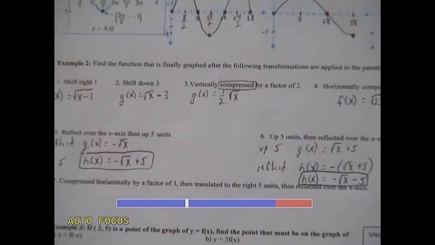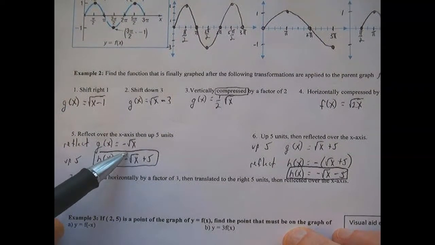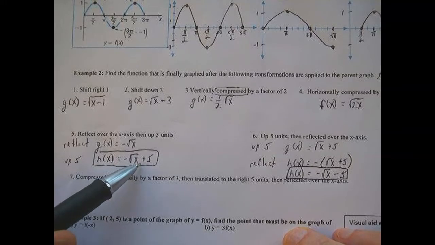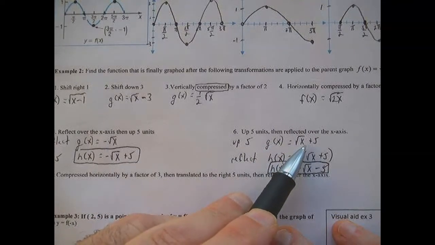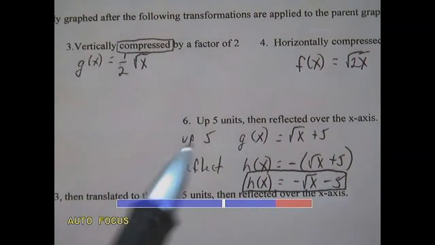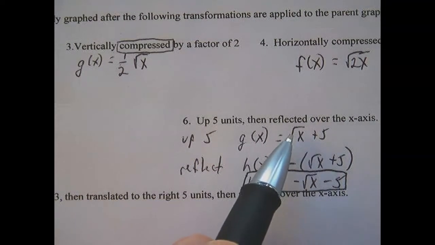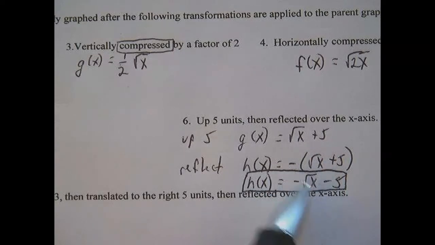So let's look at the numbers now. Look at the equations. When you want to first reflect it, you put a negative in front of it, and then you want to move it up, and you just add 5 to whatever you started with. But when you want to first move it, then you do that. And the thing to be careful of, and here is the place where the mistakes will happen, is you're negating this whole thing. You're reflecting all of this, so you have to make sure you reflect all of it, which means distribute the negative sign, and it's actually moving the function down as we just saw on the graph.